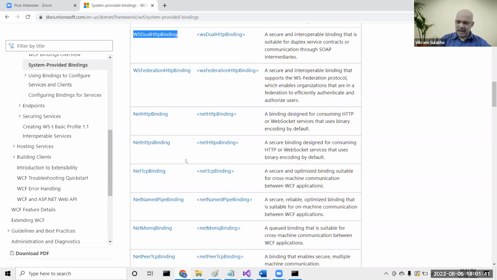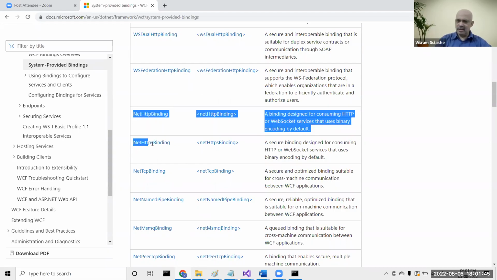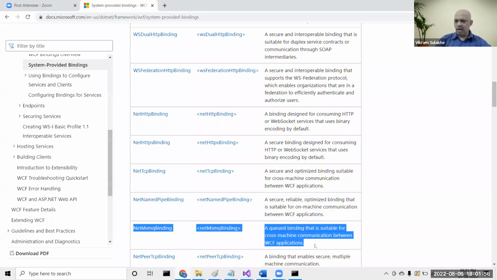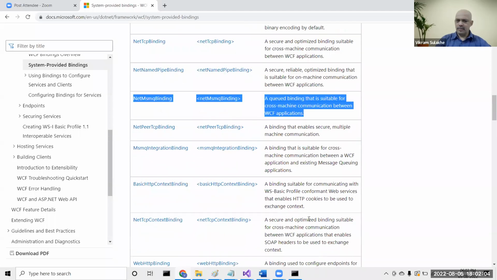Read through the bindings and that explanation of what it is. All of these net related bindings are for remoting. The net MSMQ is for the MSMQ that we talked about, the message queue that we are working with.